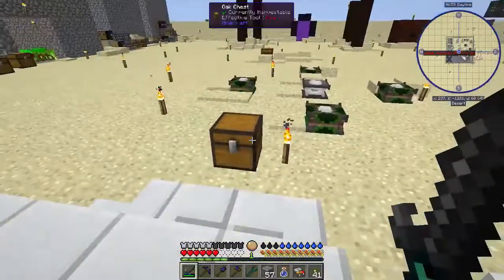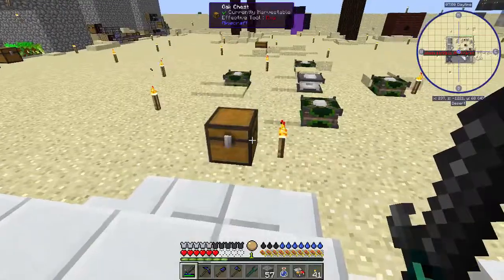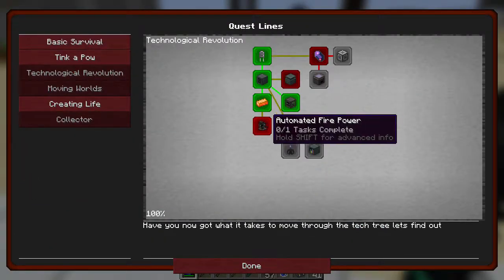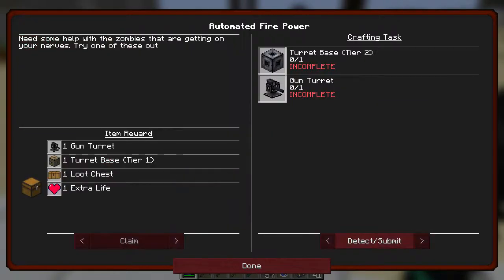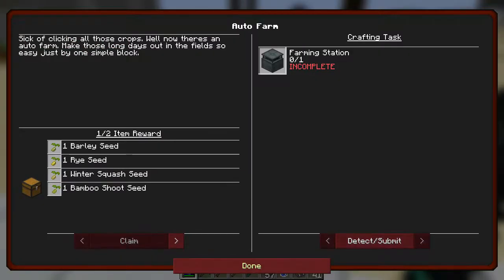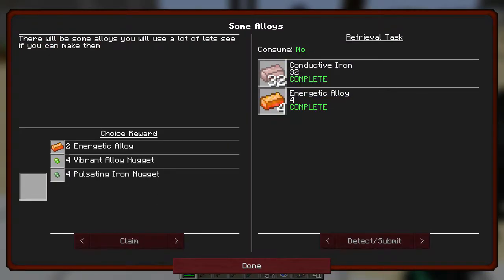Let's see, what else are we going to need? We'll get back to that in a moment. So there's some other stuff. So technological revolution, automated firepower. These could be useful, but I don't think very useful. So auto farming station, not interested right now. Oh, I guess we already did that.